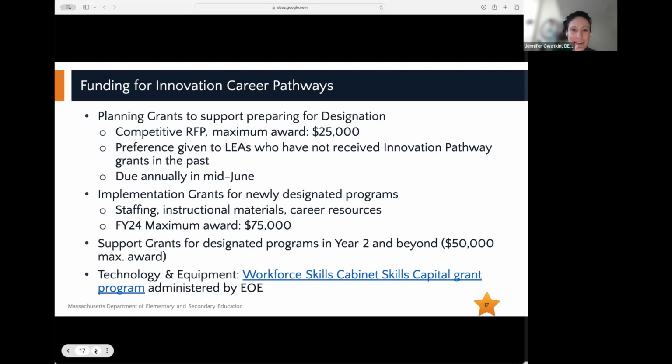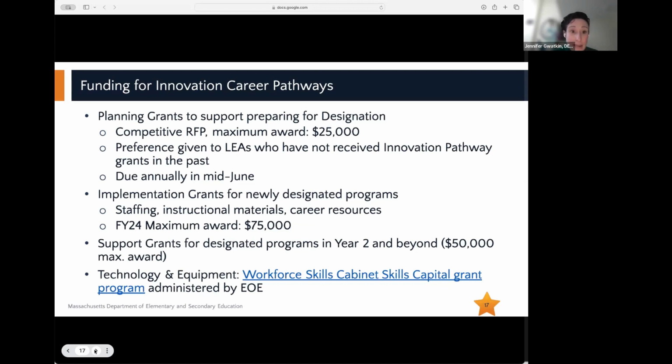Just at the outset, I think it bears mentioning we leveraged funding that we got from JP Morgan Chase through New Skills for Youth, and then we had funding from American Student Assistance for planning grants. And we've been fortunate since fiscal 22 to actually have dollars in the state budget for Innovation Career Pathways. So we're actually able to fund 100% of Innovation Career Pathways through the state budget, but we issue the funding as grants. So we're very much tied to the fiscal years for that.